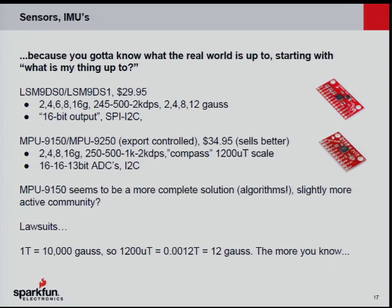Now, the InvenSense part, MPU9150, actually sells about 3 to every 2 of the ST part. Now, why is that? Part of it is community. I think the InvenSense part hit the community earlier, and so they got in, and all the Arduino and Pi people got behind it.